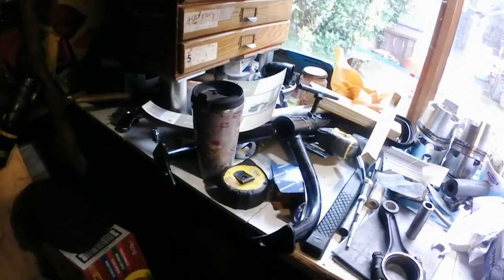So everything's in boxes. I've really, really got to expand my shed. I've just got too much stuff, so I need a bigger shed to fit more stuff in. But anyway, right.